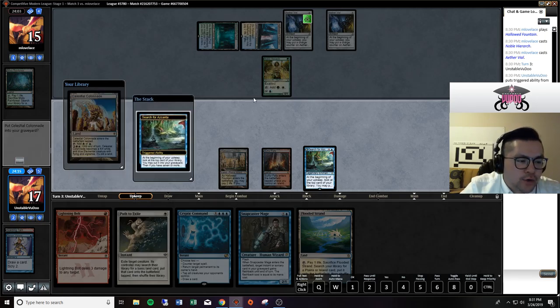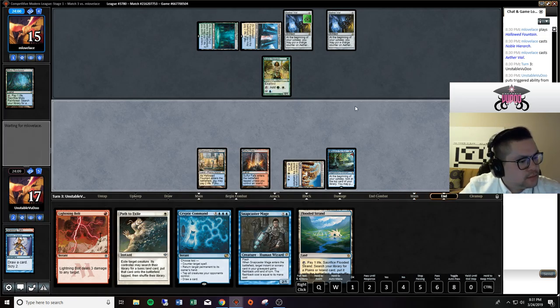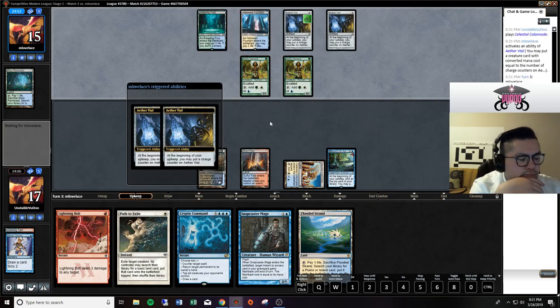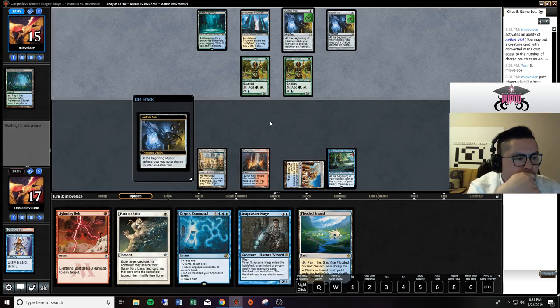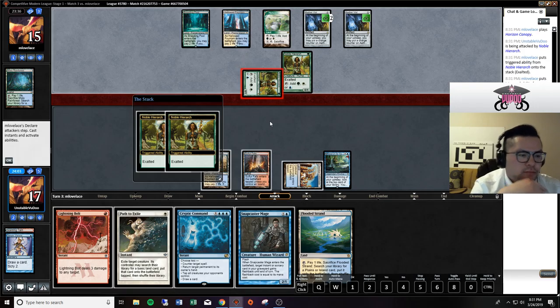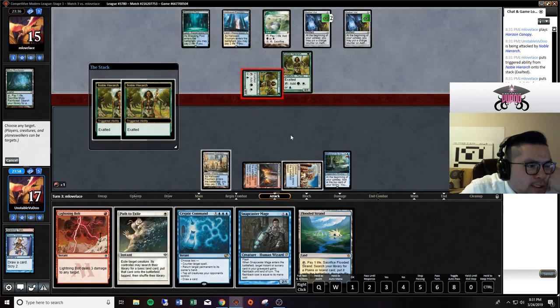Colony in your graveyard? No, we'll take that. Wanderer or a noble? A noble. Those nobles are gonna do work. Do we want to bolt this? Think we're okay with bolting this.